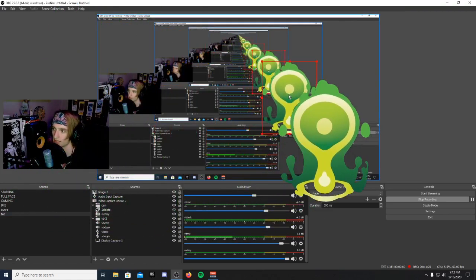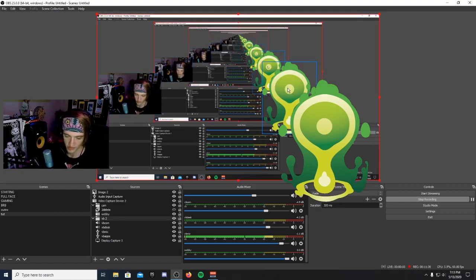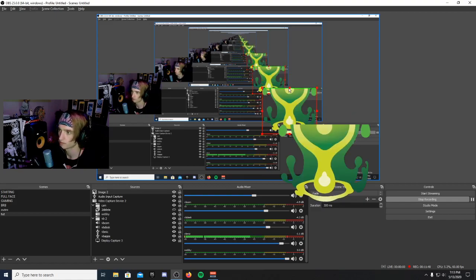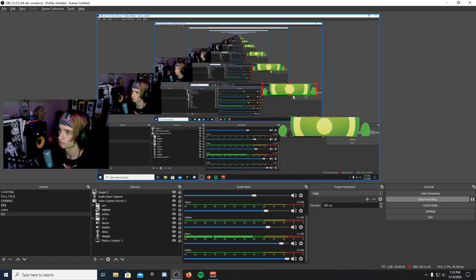Boom. And that trick I showed you guys earlier with the camera where you can zone in things, I need to show you how to do alerts as well. You can do the same thing with images. You click on that, you hit Alt, and it'll crop it. So you just want that little piece right there. Boom. You just do that.